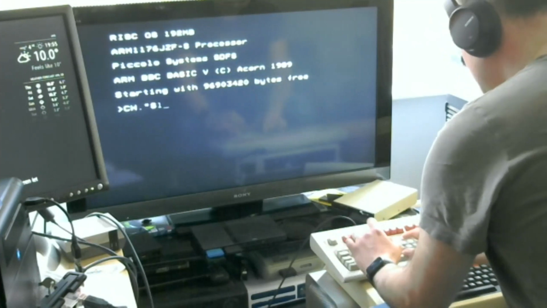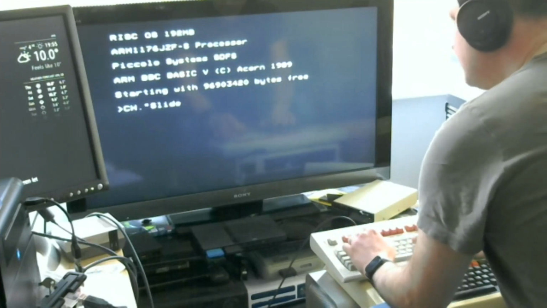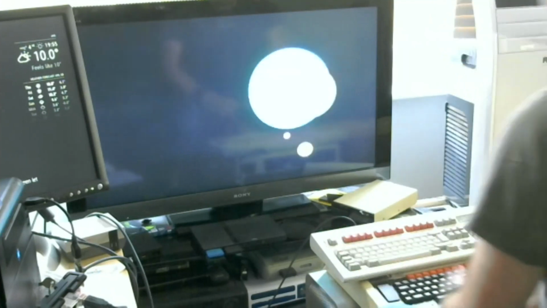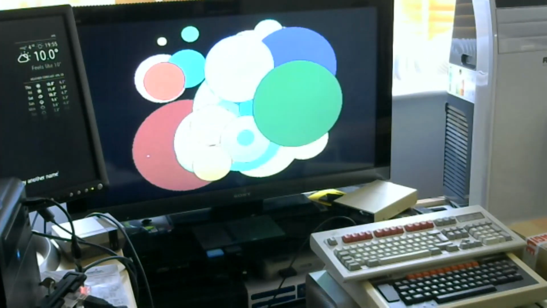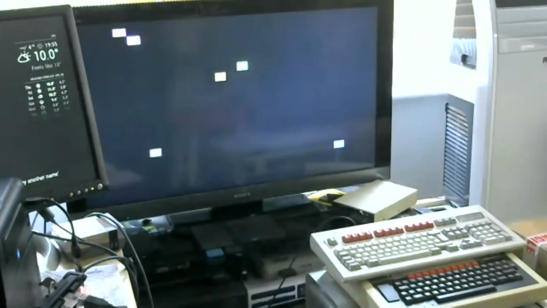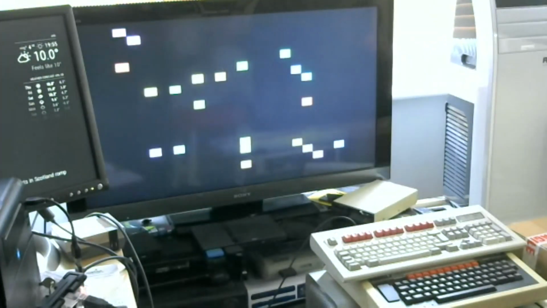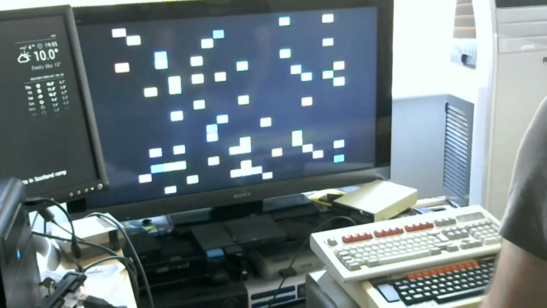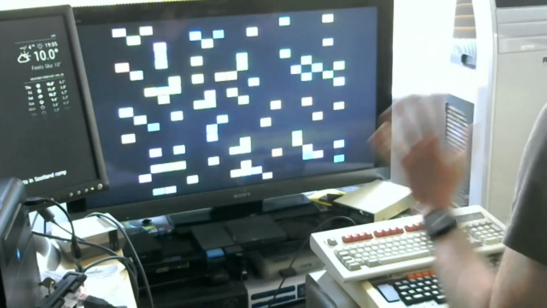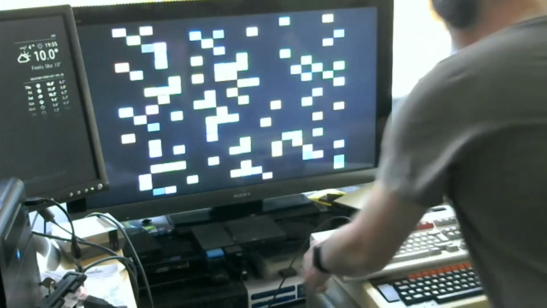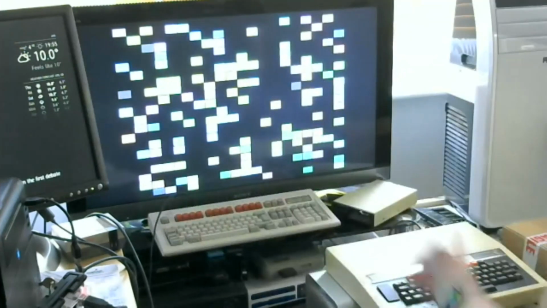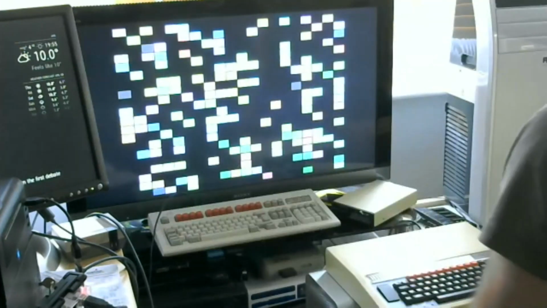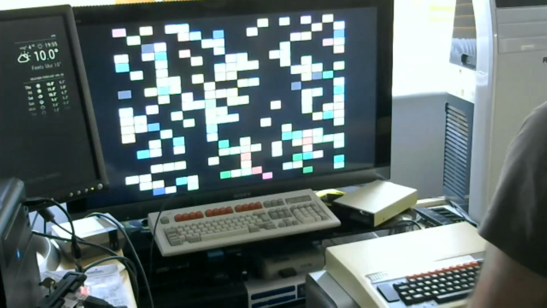And so it's as fast as an Archimedes. It's as fast as RISC-OS running on the Raspberry Pi. Yeah, it can draw circles nice and quickly, which the BBC Micro itself couldn't do. And that's just quite fun for being able to write some programs in and certain other things. But yeah, basically there is a huge market in these kinds of upgrades for the BBC Micro itself, and there's a lot of interest in Raspberry Pi, RISC-OS type stuff as well, especially because you can play games on it, which is great.